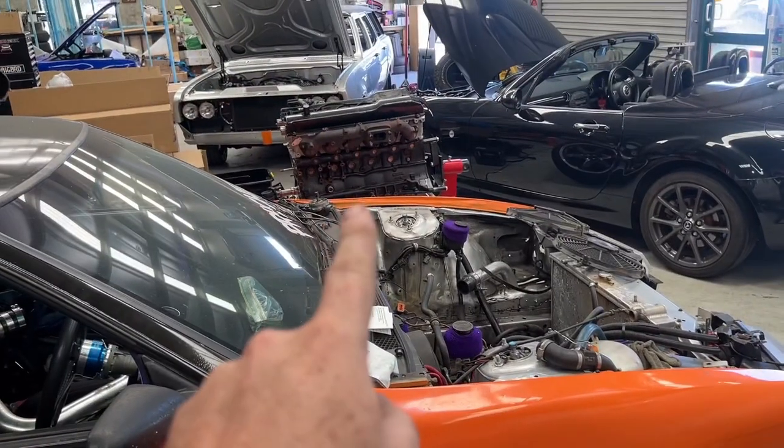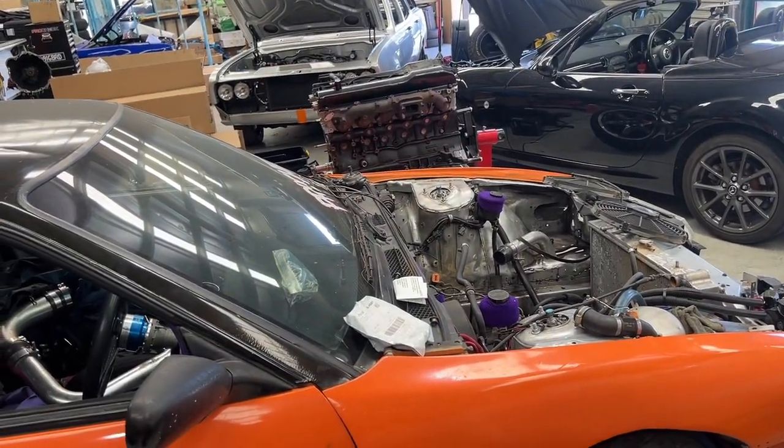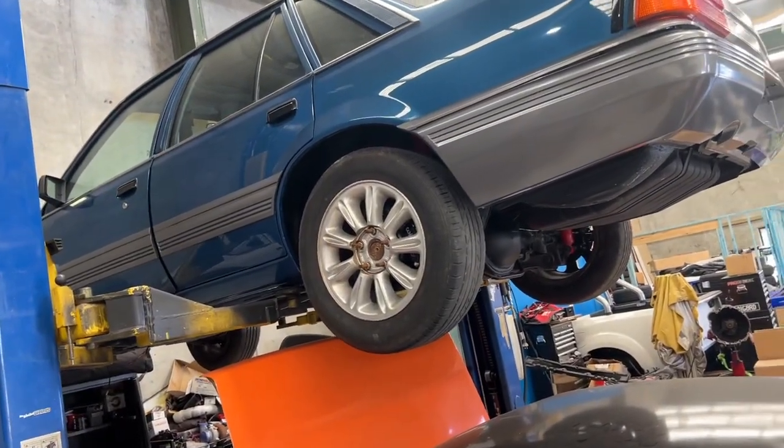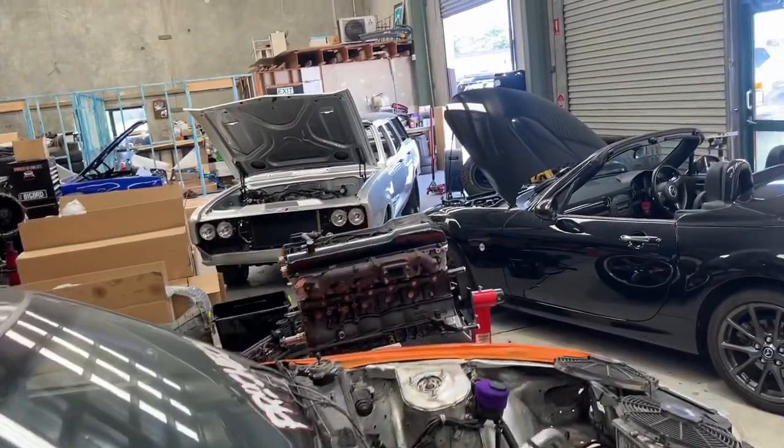We do have a few more things, like I said, behind me here. We do have this. Josh got busy building a motor while I was away, so the motor can go back in. I have more parts for the VL. People are asking about the VL, I have more bits for that to go in. We've got the project car of Jared's back, so I'll show you that quickly now.